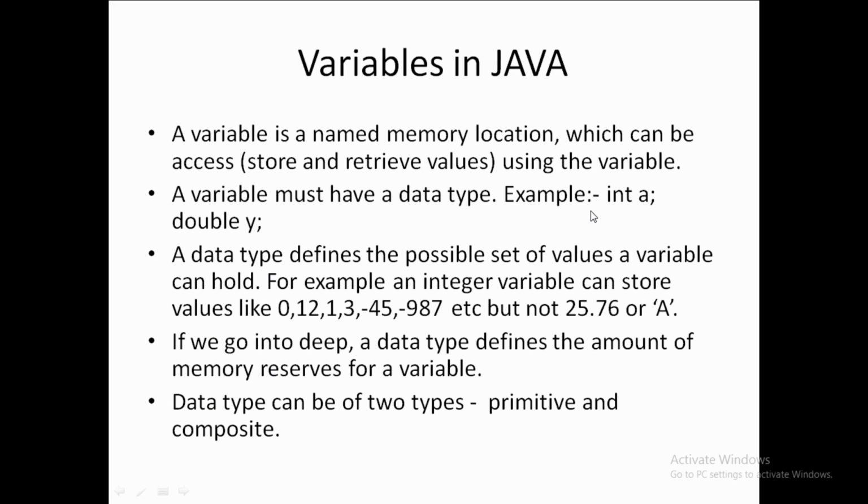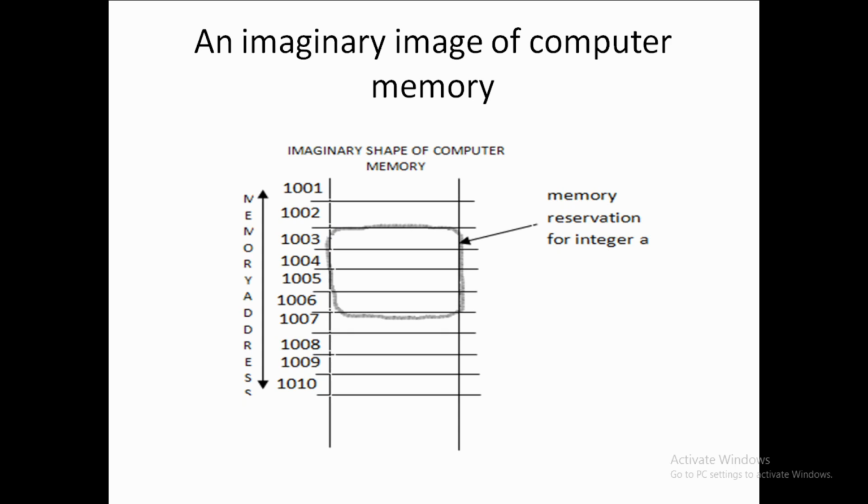What actually happens when we write a line like this in Java is depicted using this figure. Whenever we declare one integer variable, something like this happens inside the computer memory. A designated amount of memory is reserved for every variable that we declare, and that amount of memory now has the name of that variable. So if we assign a value to that variable, the value gets stored in this memory area.